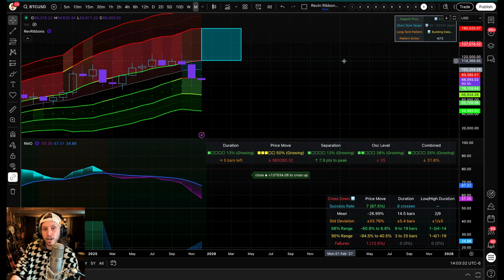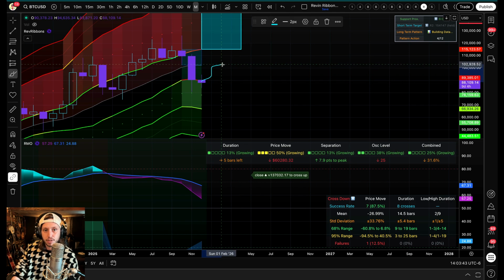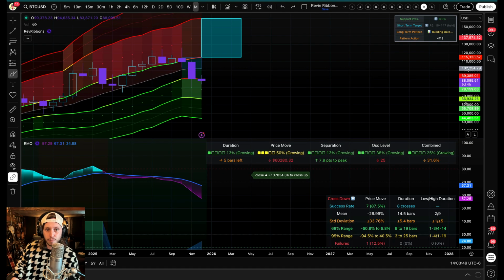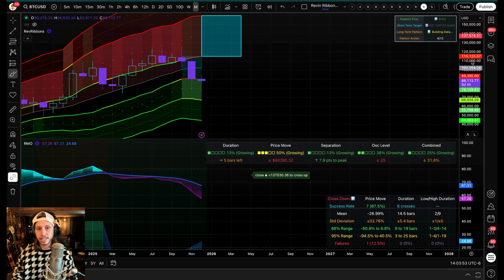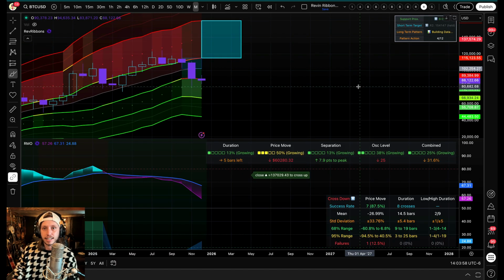Maybe it has a wick up on the monthly time frame to around the 109K area, and then closes still below that midline and continues down. So if I was looking at this on a monthly time frame, it could be something like that happens over January and February. Not a whole lot of other information to pull from this except that the monthly is still crossed to the downside, which means general pressure will be down. So all of these moves, it makes sense that they're all getting sold off and moving to the downside.